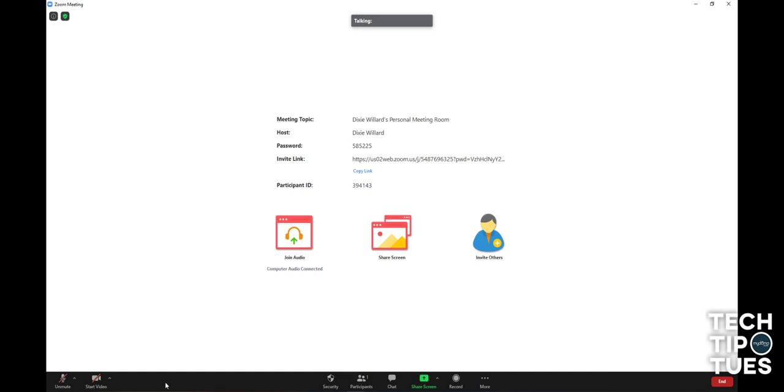Now let's talk about video. Obviously mine is not currently turned on. You can see that here with the line through the start video. Let's click on the up caret. There are some settings here. In this particular case, I do have a webcam on my computer. I also have another version of a camera that I could choose. I can choose some virtual backgrounds, and I can also come down here to video settings.